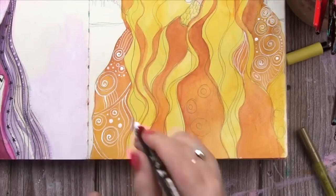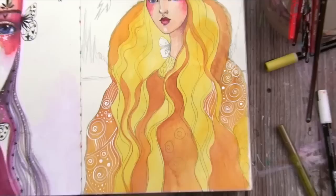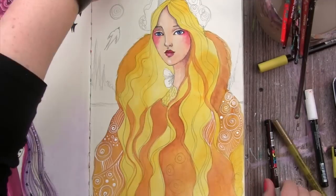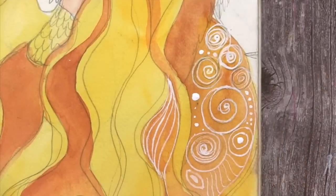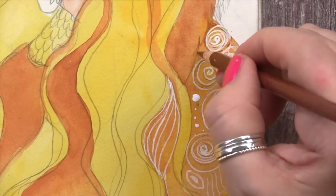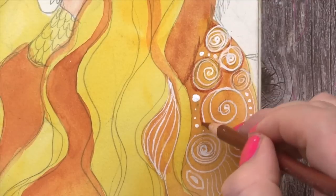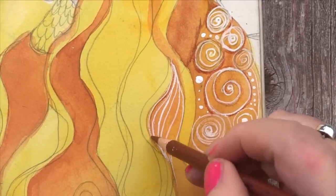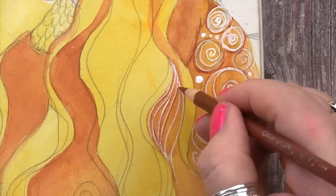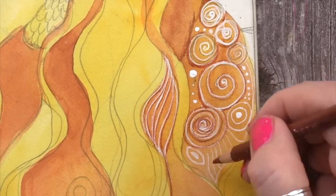So I'm spending some time here to start, and I'm starting off with just adding all these little details in white, but to then enhance the details in a moment, you'll see me add little shadows behind the swirls with pencil. And that's not something I've seen Klimt actually do, but I'm just playing around with what happens if I add shadow to this. Is it going to feel like embroidery? I don't know what it will do. I'm thinking of embroidery or lace or clothing that has all sorts of stuff on it. And see there that it really looks like a shadow, as if it's ridges.